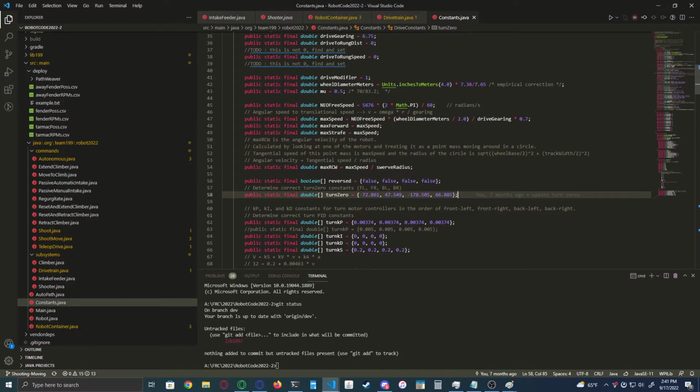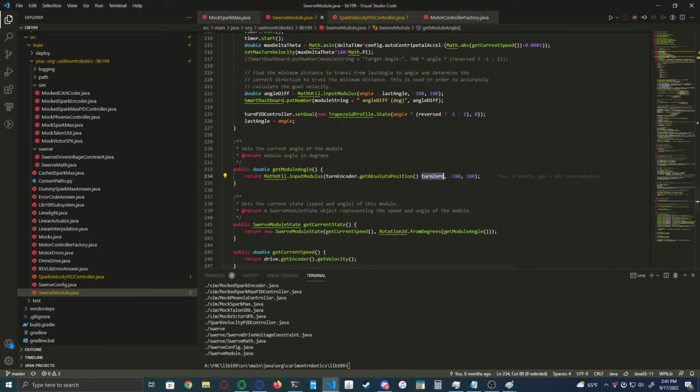And another note is that before we drive it, we push all the modules forward, and if one of the modules is driving backward, then we just take this angle and flip it by 180 degrees. And that way they'll all be driving forward when they're told to drive forward. And keep in mind, all these should be between negative 180 and 180.